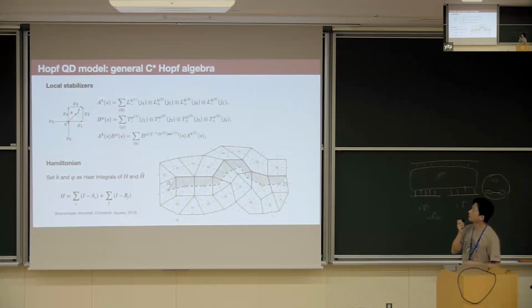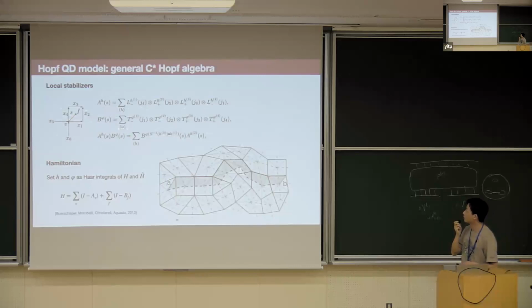But here, the crucial thing is that we must choose the initial point, which is this initial site, and then we go counterclockwise doing the co-multiplication and put everything into each edge. Then we can construct such an operator, and it can be proved that this operator is a projector and it's Hermitian. And for the face operator, it's very similar.